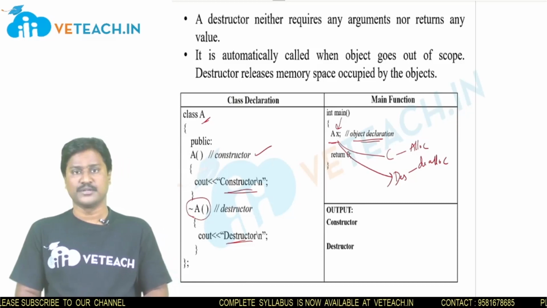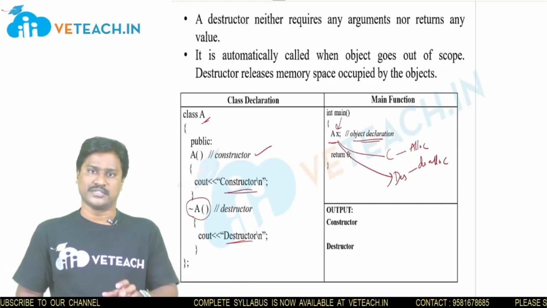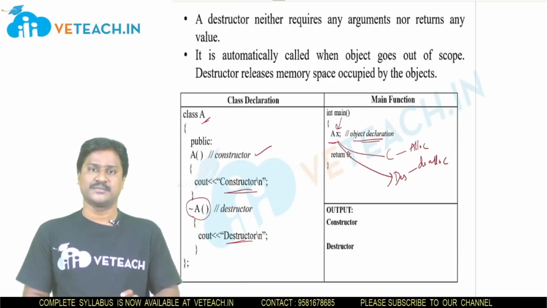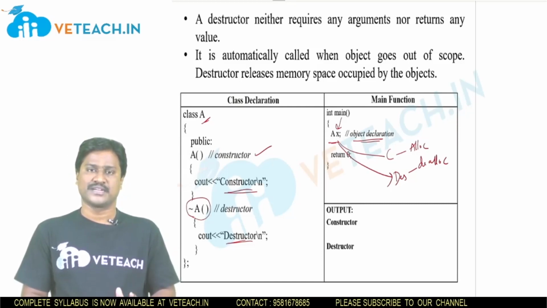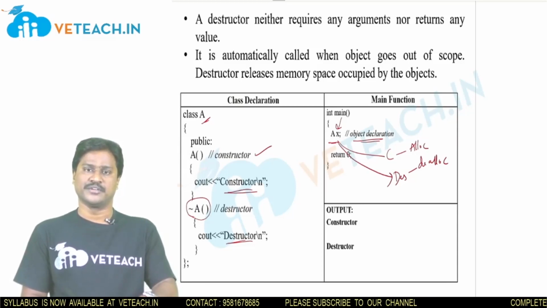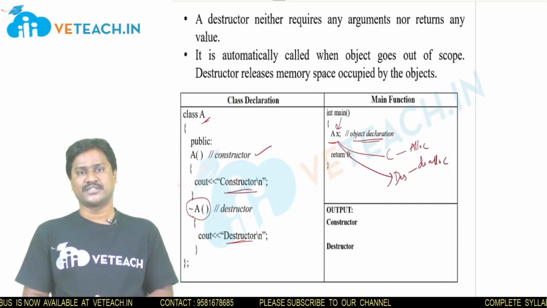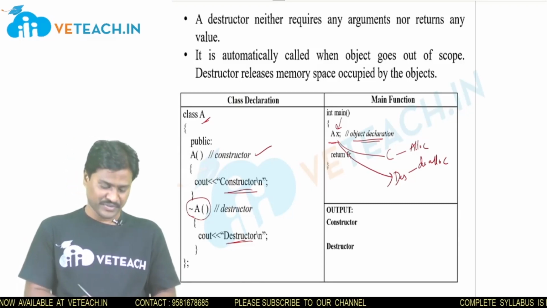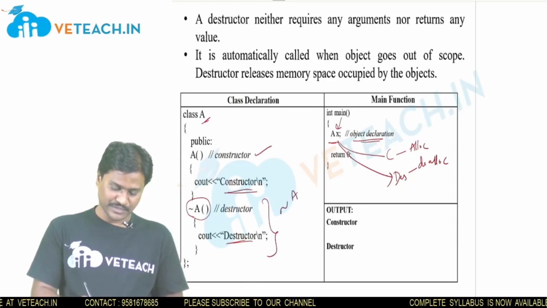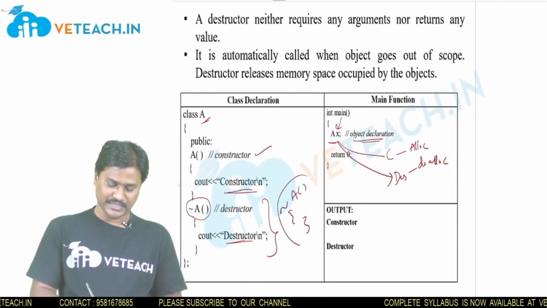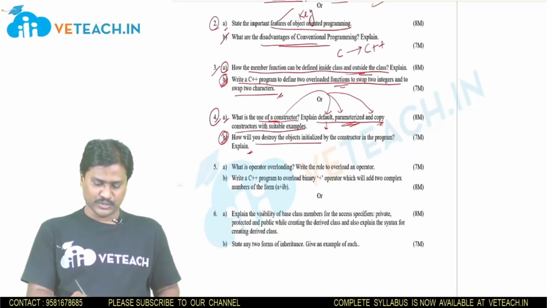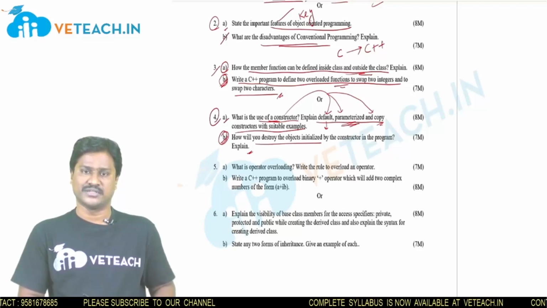So this is a simple process of how the destructor is used to deallocate memory, and it is a linked process with the constructor. The constructor is defined by ourselves for creating memory for the object, and the destructor is called automatically. If you do not define a destructor, one default destructor is automatically created by the compiler at the time of compiling the program. That covers classes, objects, constructors and destructors.